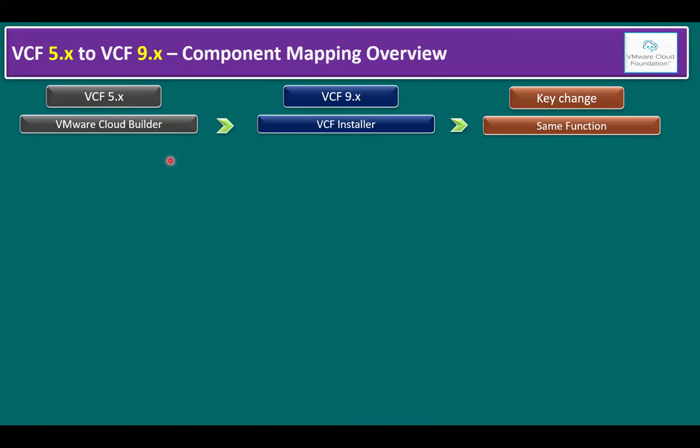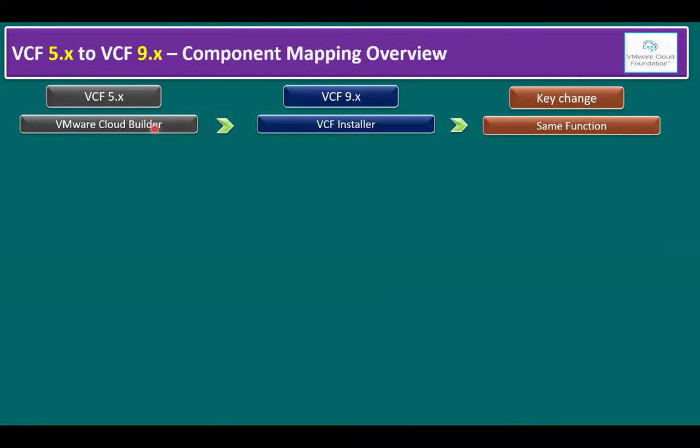If you notice the first component, previously when we planned to install a VCF 5 series edition, we had to download VMware Cloud Builder. This VMware Cloud Builder is the pre-component to install or set up a VCF edition. But when it comes to the VCF 9 series, we have to download the VCF installer.